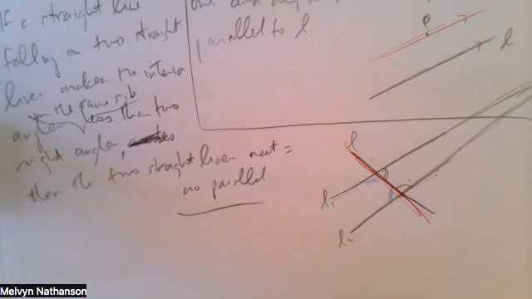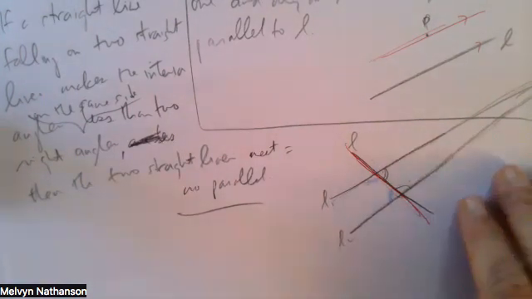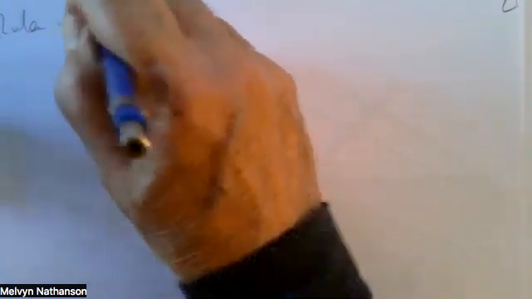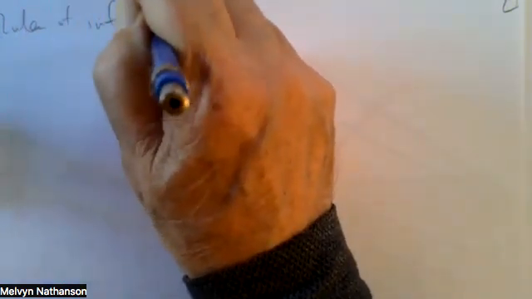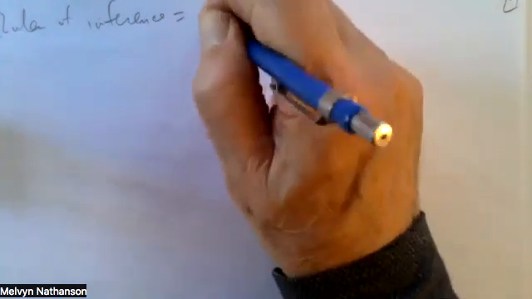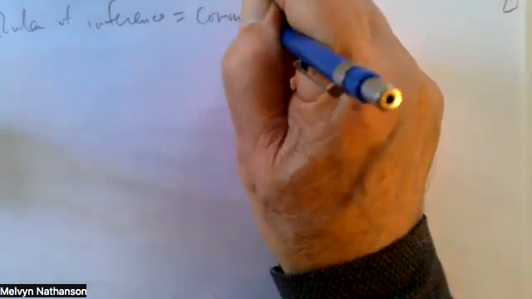Now, what does it mean to prove something in mathematics in general and Euclid in particular? You have certain rules of inference, things that you can deduce, that you can say, well, this implies that. What is such a thing? So we might call them rules of inference, but in Euclid, these are called common notions.